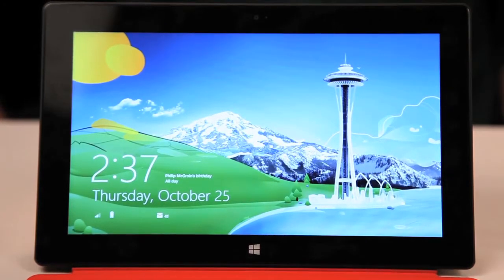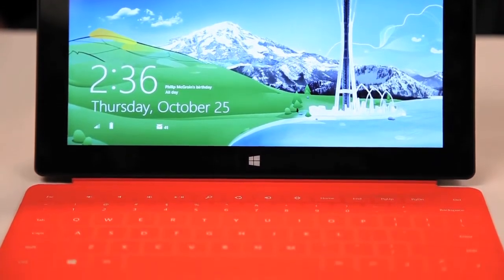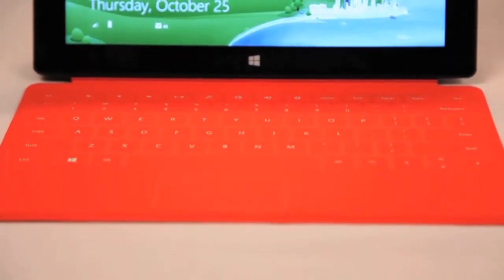You reviewed this for us on Wired.com — a very long and balanced review. It was very long. But you liked it as a device, as a platform. I like it a lot. It's a great device, very solid piece of hardware. It's got this really interesting little touchpad keyboard, or Touch Cover it's called, that lets you type on the same thing that serves as your tablet cover. Very cool. It's also got this backside kickstand so that you can set it up and type on it.